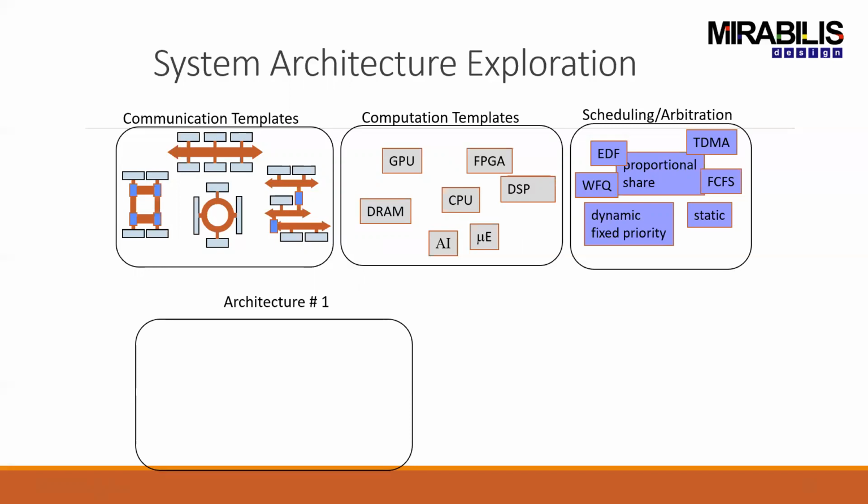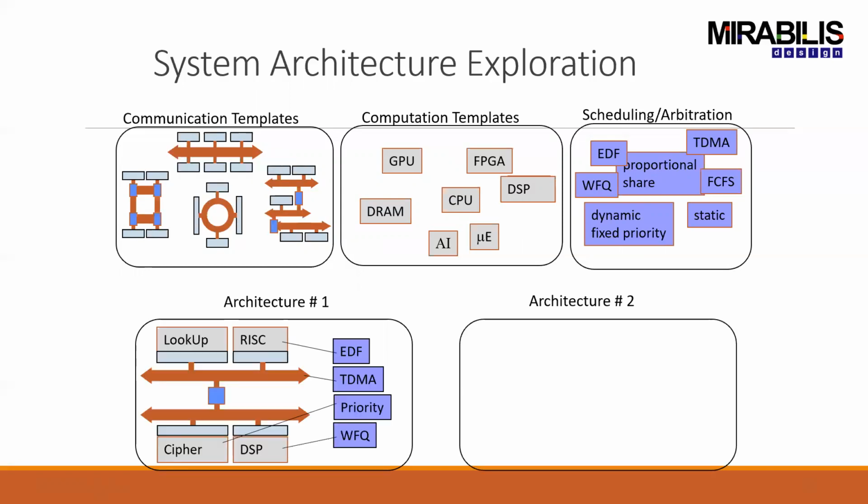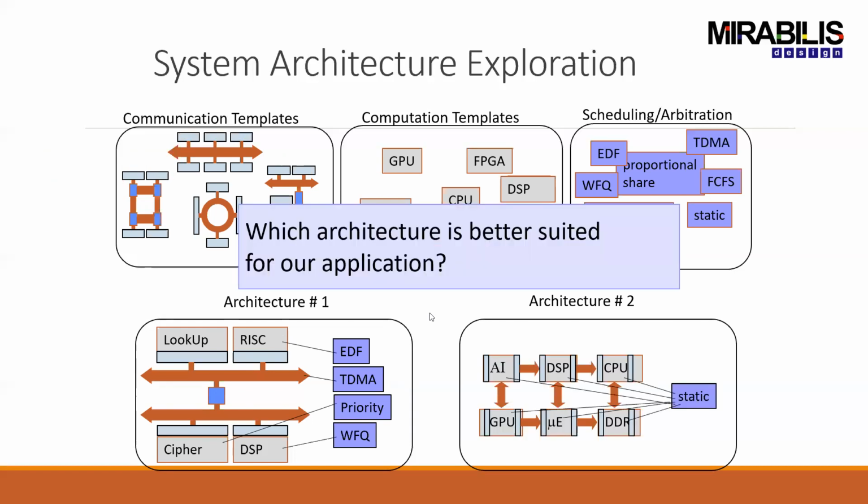So I could have a variety of architectures that I would want to evaluate. So for example, one of them can be where I have a multi-bus with a bridge and devices connected off of it, with each element of my system having its own scheduling. Or I can have a more centralized scheduling, which can be a combination of, in this case, I'm using some sort of a specialized proprietary fabric connecting all of them, but having a static schedule. Now the question comes up is, which architecture is better suited for application?